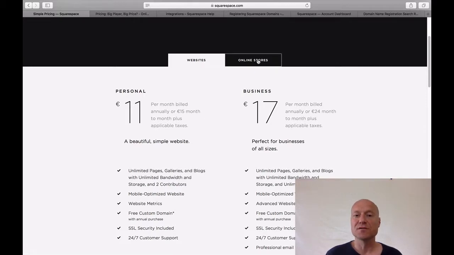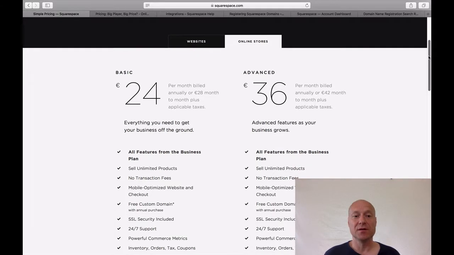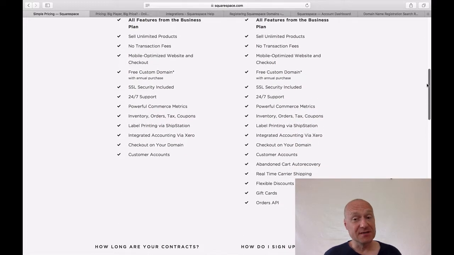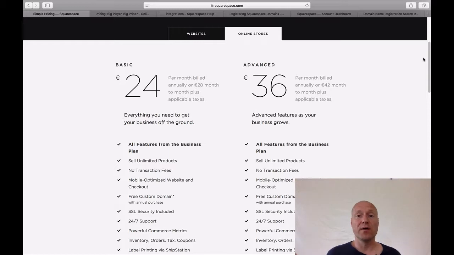If you choose the online stores tab, you will see that there are actually two different e-commerce packages here. I haven't tested them myself, so it's very difficult to say whether they are any good or not, and it's difficult to compare them to other similar types of services provided by other online site builders.